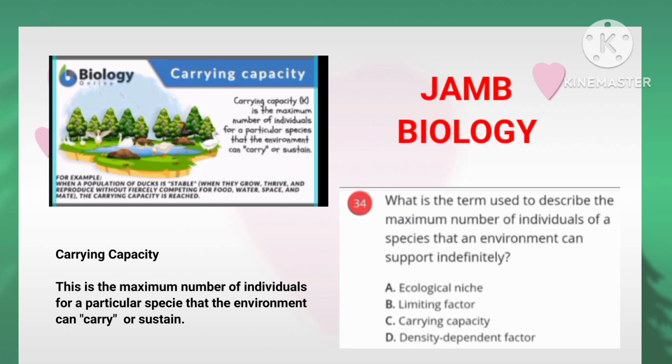So, real world examples that you can also relate to. 1. Wildlife reserves. Managing wildlife populations within their carrying capacity ensures the long-term survival of species. 2. Fisheries management. Regulating fishing quotas helps maintain fish populations within their carrying capacity, preventing overfishing. 3. Urban planning. Considering carrying capacity in urban planning helps manage resources, reduce congestion, and maintain quality of life.